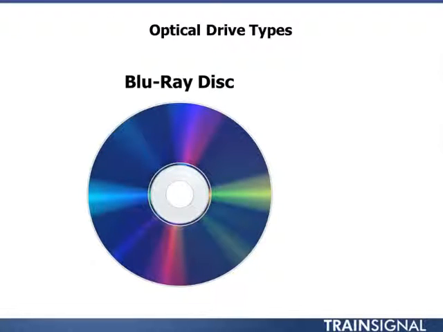Next you have Blu-ray disc, which has become very much the standard for high-definition video in home entertainment, and obviously has corresponding use in personal computing as well. The standard disc is used with computers and movie players. There's a single layer that supports 25 gigabytes and a double layer that supports 50 gigabytes. Then you have various standards. You have the BD-ROM, the BD-R, and BD-RE, and then there's even a mini disc as well.